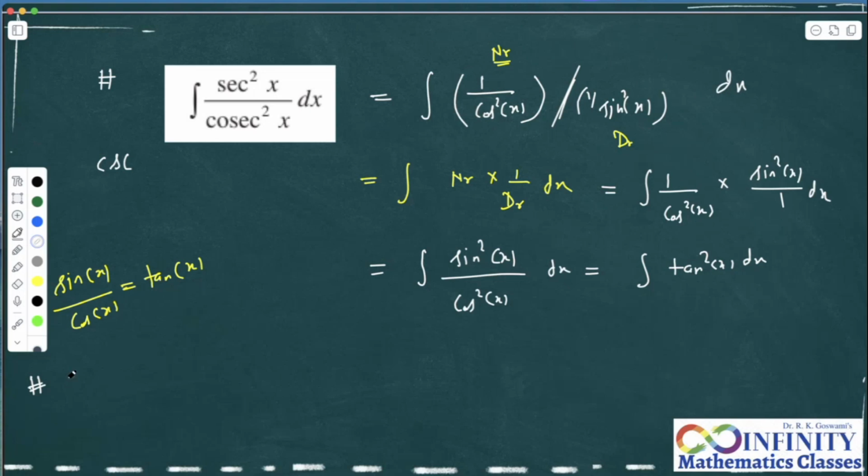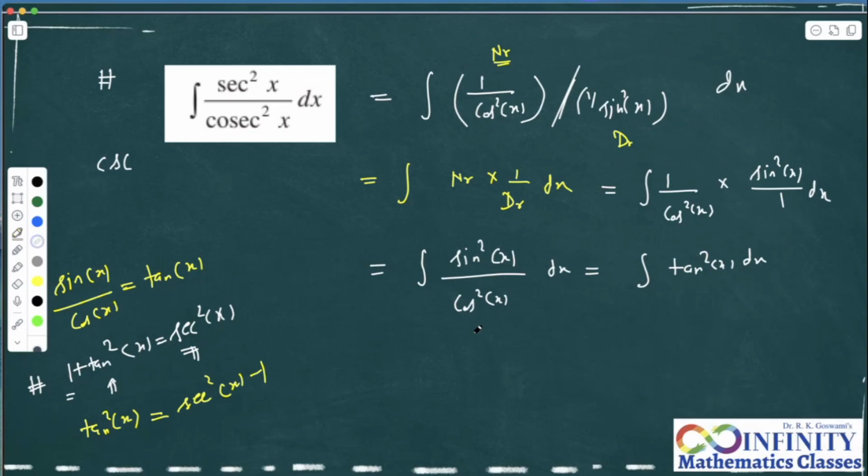The technique is, you know that 1 plus tangent square x is secant square x. It is an identity. You remember the identity? It is a famous trigonometric identity: 1 plus tan square x is secant square x. I know the integration of 1. I know the integration of secant square x. So if I can represent tan square in terms of both of these two, I can integrate them. So what should I do? I should replace tan square by secant square x minus 1.